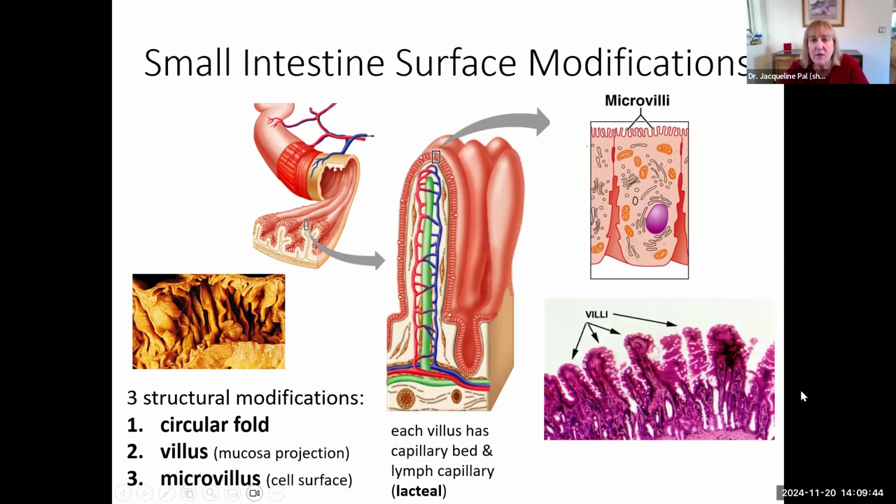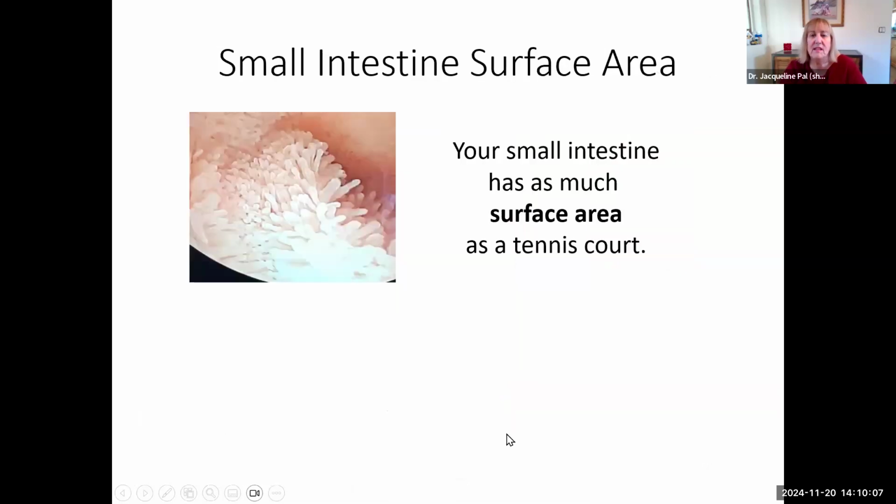Okay, so here's a photograph of villi with lots of cells. You can see goblet cells, and if we went in closer, we'd be able to see microvilli as well. So when we take all of this, the small intestine with the circular folds, the villi and the microvilli of this simple columnar epithelium, here's what it would look like if we were looking at it with a scope. Isn't it really kind of cute and feathery?